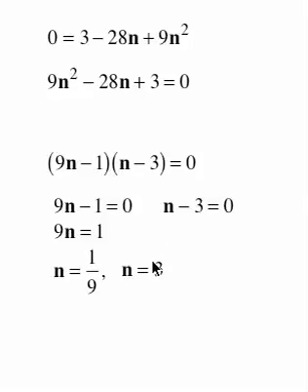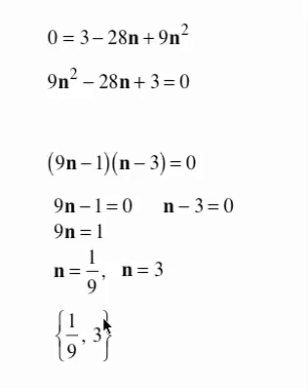Okay. So you can write your answer just like that into the program. It's just when you write 1 over 9, you have to write 1/9. Or you can write it as a solution set. Whether you're writing it as a solution set or n equals or x equals or whatever, please make sure you're putting the smallest one first. Okay, the computer's expecting it to be in order, smaller than larger.